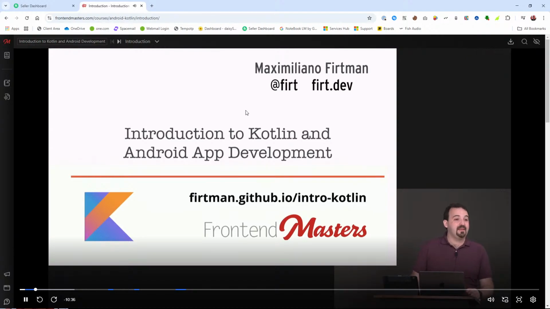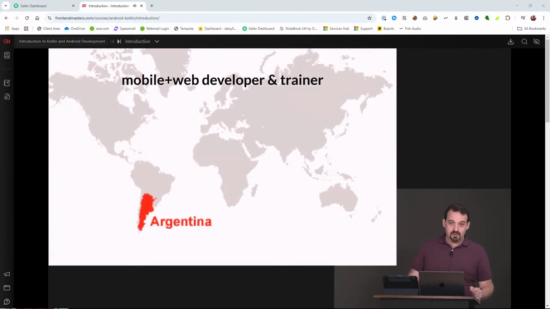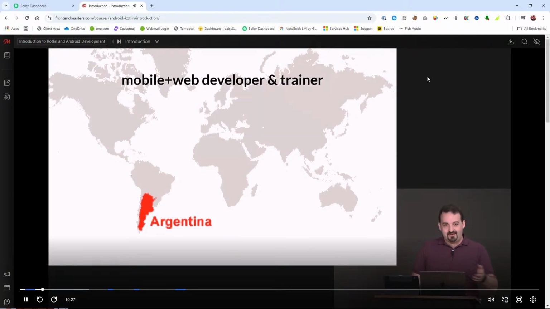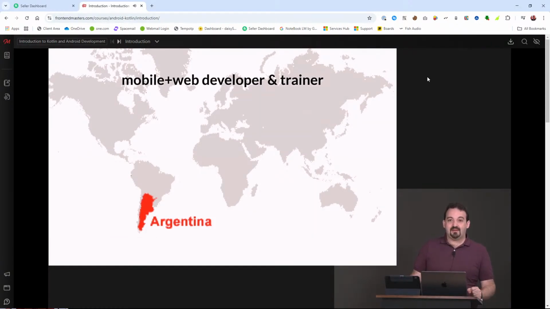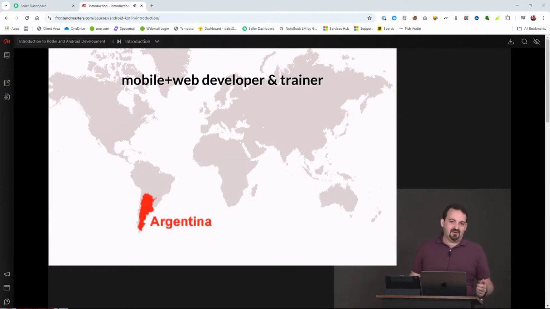So we're going to be building an app today. Really quickly, I'm a mobile web developer, so I have been doing websites and web apps with HTML, CSS, JavaScript, and all the other technologies since the end of 1995. And I started doing mobile apps around 2001. So that's, of course, before Android existed. So I did Java on Nokia devices, Symbian, Blackberries, and many other of these old phones.